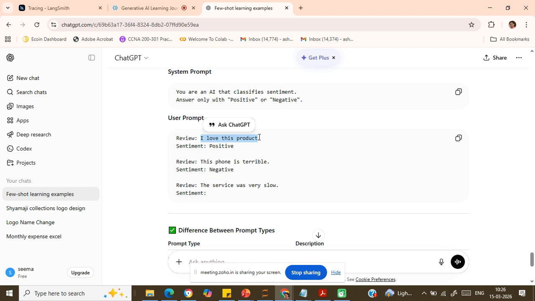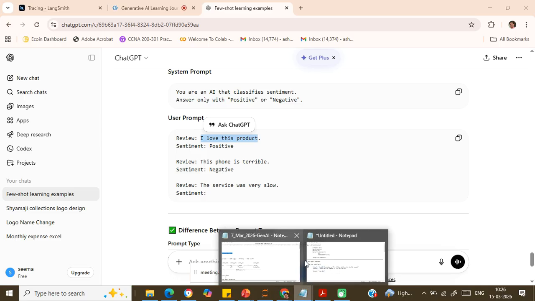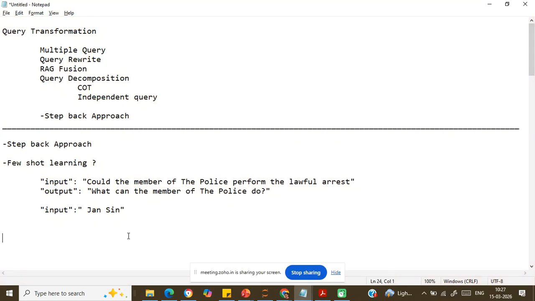Say the user is providing a comment and it is positive or negative. Once we go through the fine tuning approach, that is another optimization technique. You can go either with RAG or fine tuning.